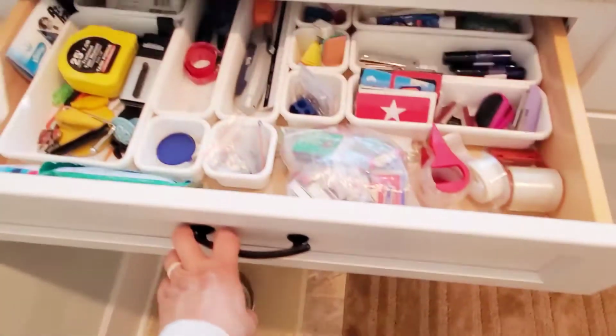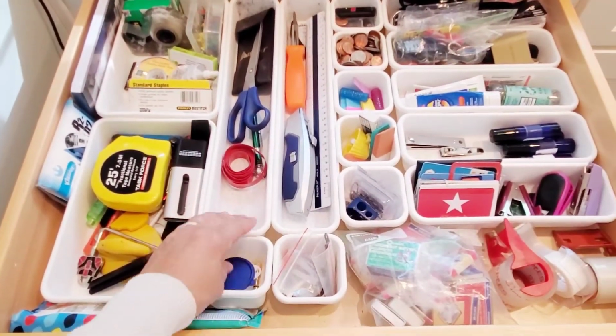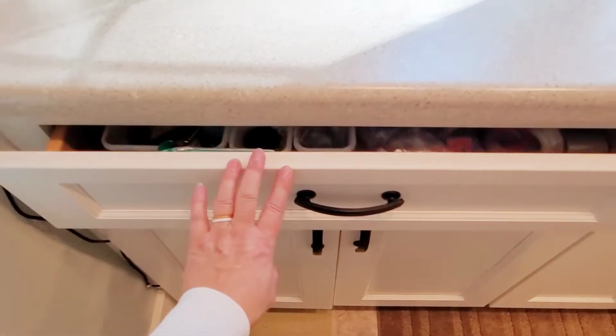And then this other drawer is just our general junk drawer. I've had these little containers for a long time. I got these as a kit and I can't remember where. Everybody needs a junk drawer, but you still need to find things in your junk drawer.